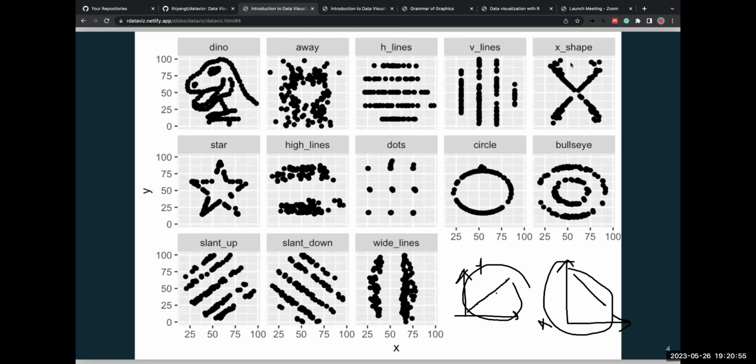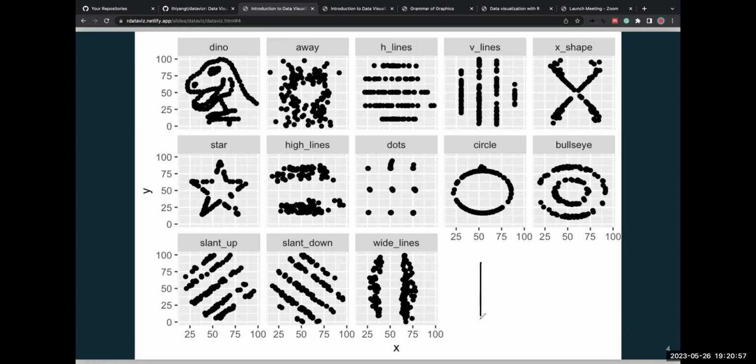And if you see, let's say, points like this, then we are saying they are not perfectly correlated, but still there is a strong correlation.